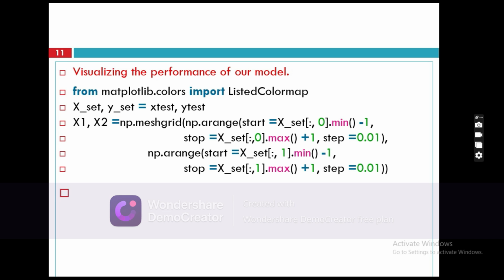Now we go on to visualizing the performance of our model. From matplotlib.colors we are importing ListedColormap.